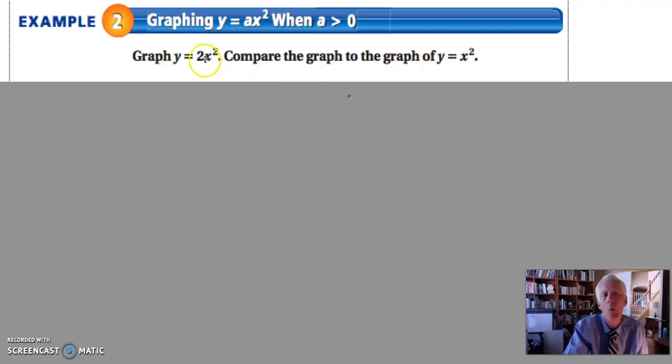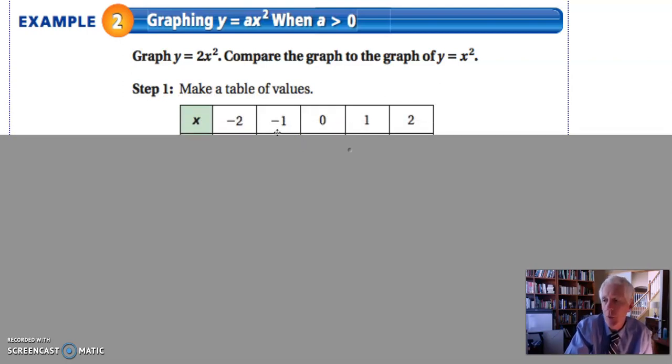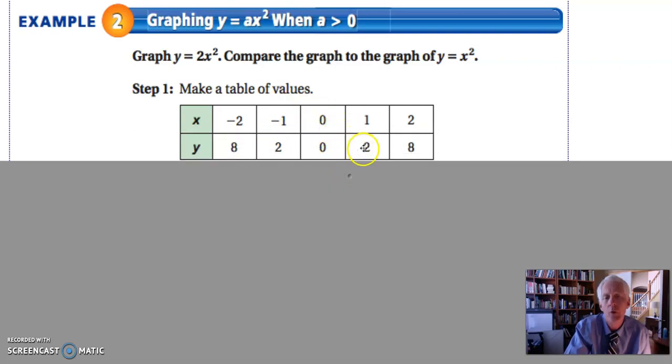So you're going to graph y equals 2x squared. You can pause right now and try it on your own before I reveal. I'll give you a pause. How'd you do? Hopefully you gave it a shot. Make a table of values. You can if you want, or you can just sketch it. When x is 0, the new value is 0. When x is 1, y is 2. X is 2, y is 8.